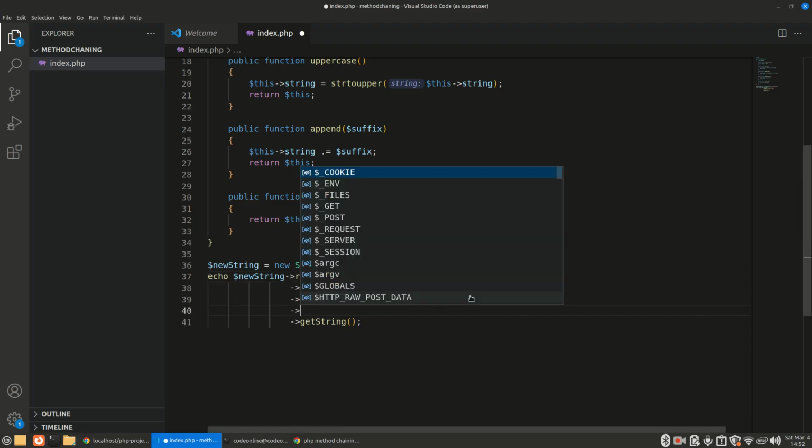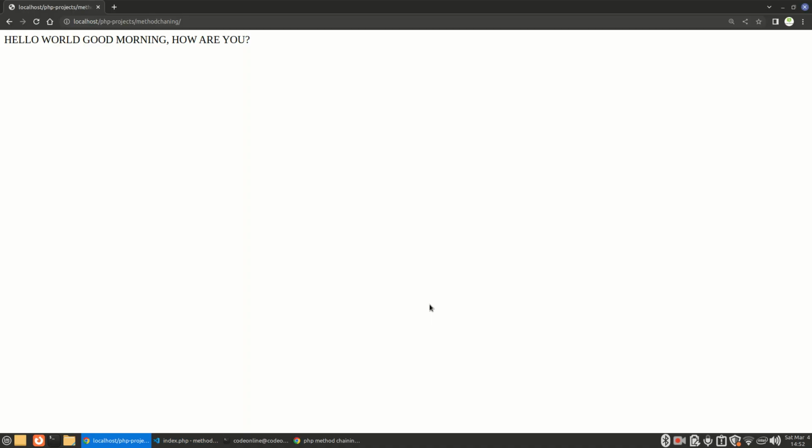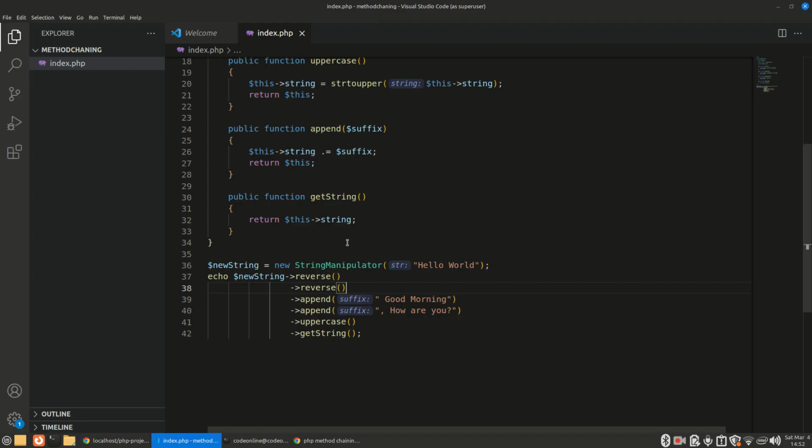Let me do uppercase first, and again I will do reverse. Two times reverse means whatever it was in the first place, it will make it as it is. So hello world.